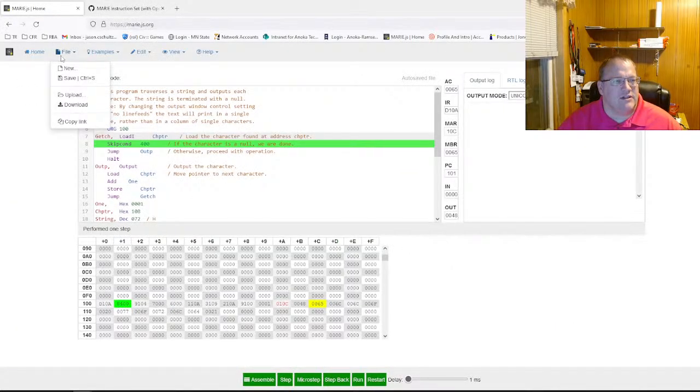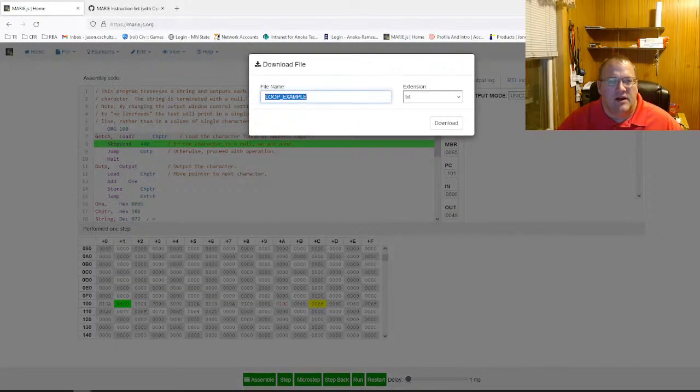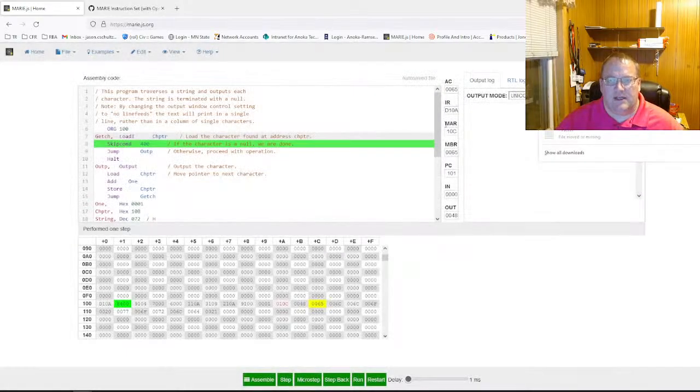All right, so let's actually do this. Let's go ahead and download this, but I'm going to call this not loop example, but ex4_3_3. I think that's what it was. I'm going to put that there.